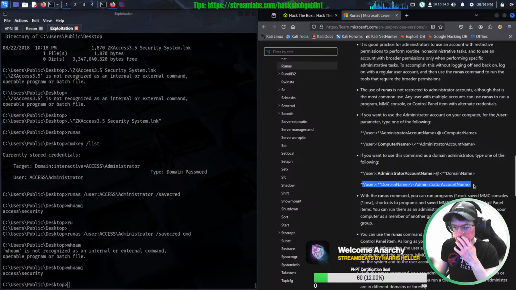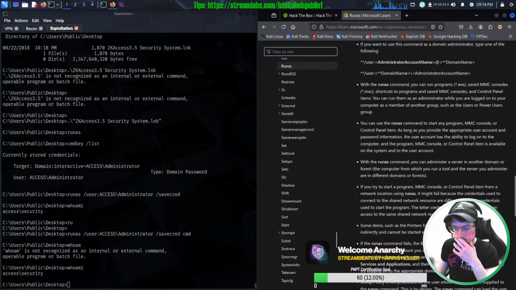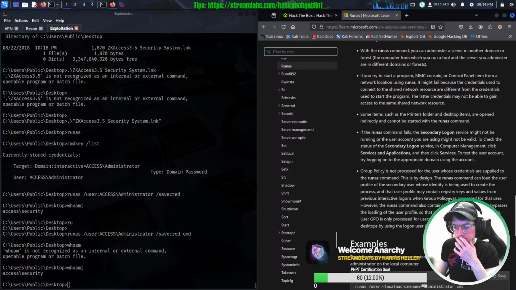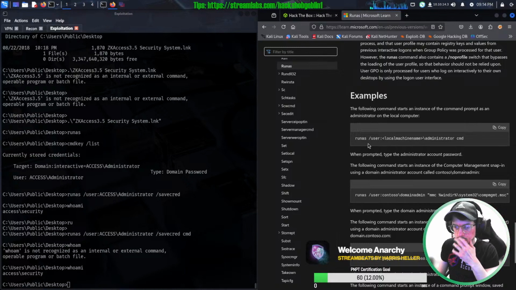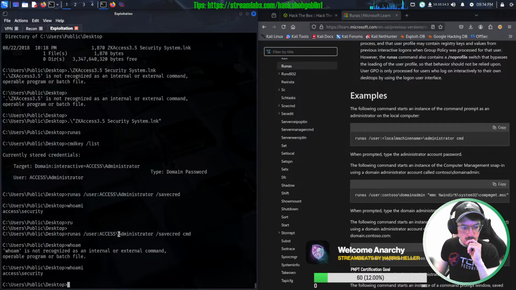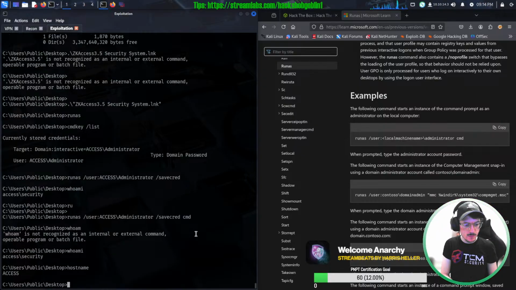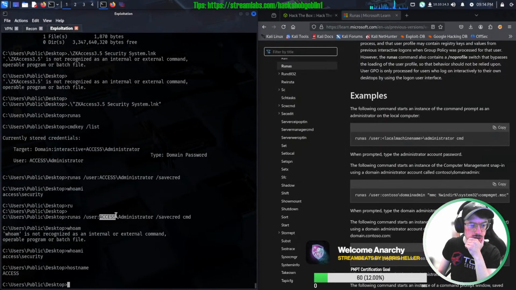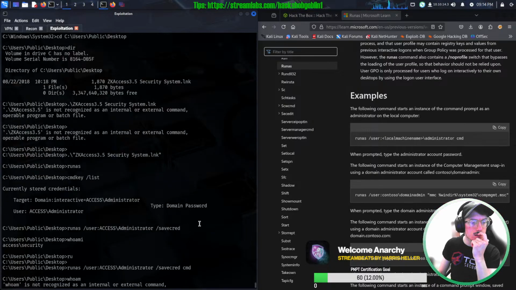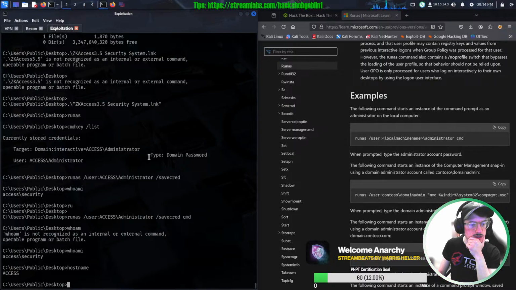Okay, so you can do this. That's what I thought. Yeah, you can do this. Runas /user: and then... I think this is just the host name. Oh, can I just do... Wait, this does say up here, though, that this is a domain password.